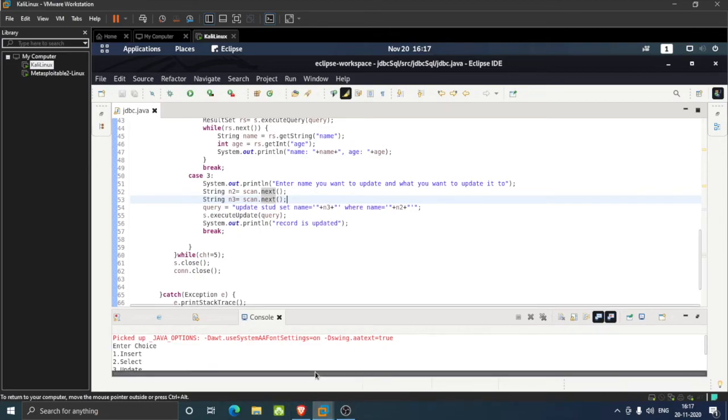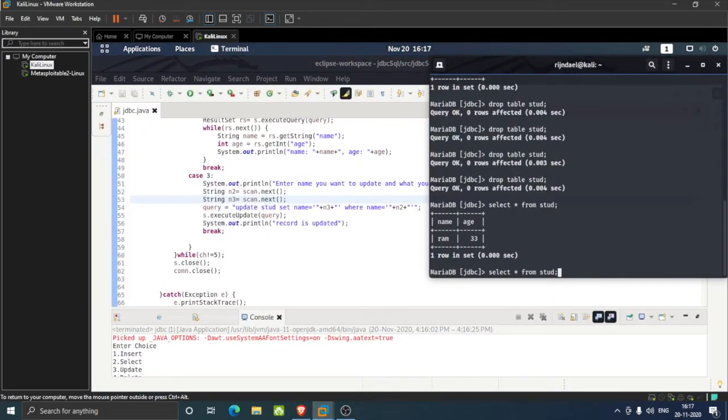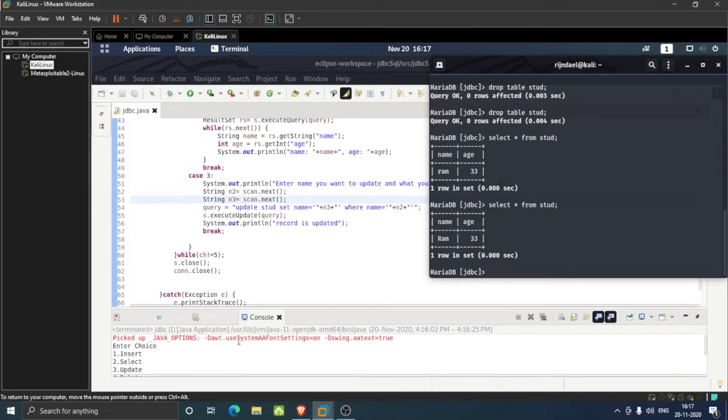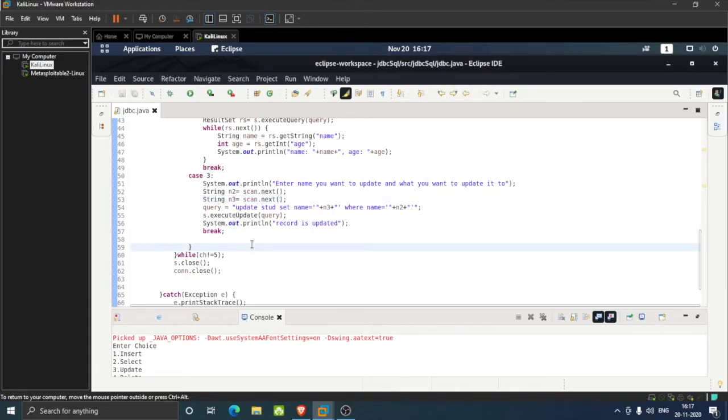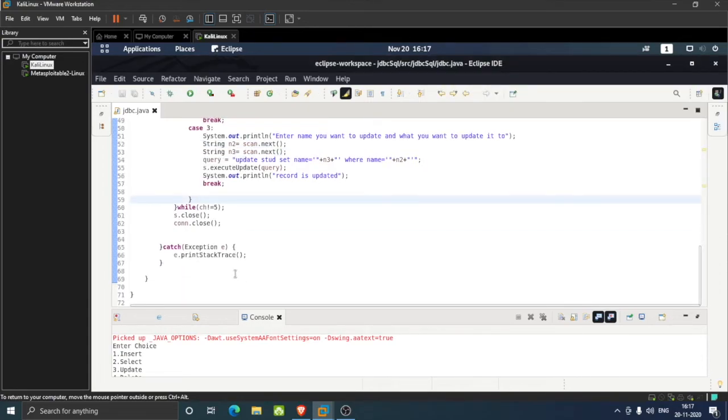But the record is RAM 33. It's not Singh now, it's capital RAM 33. Oh, okay.